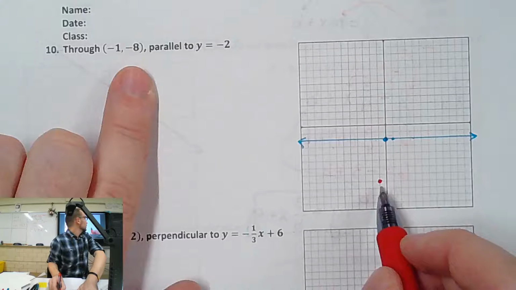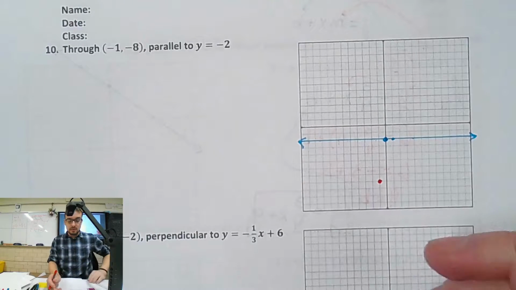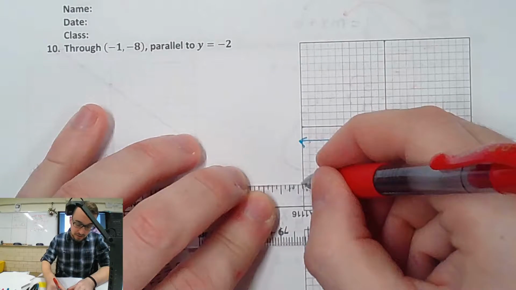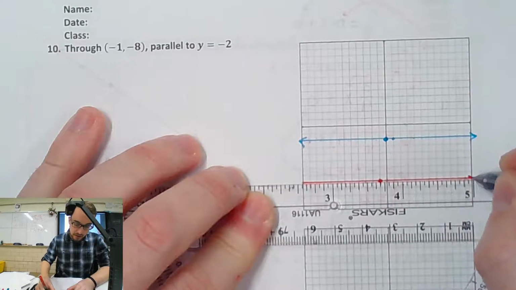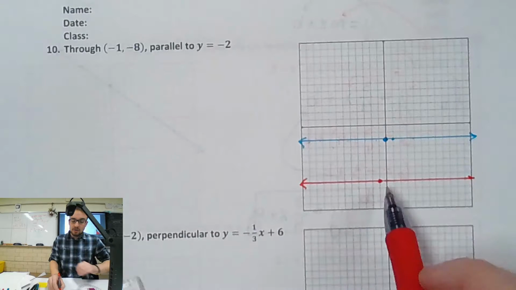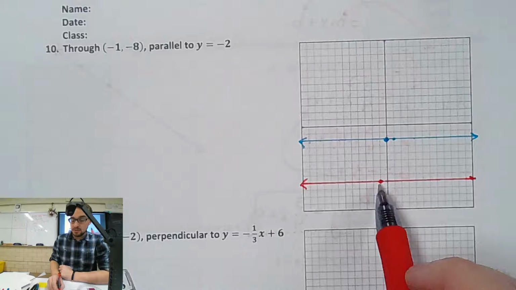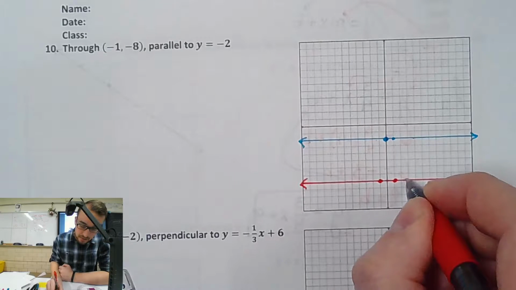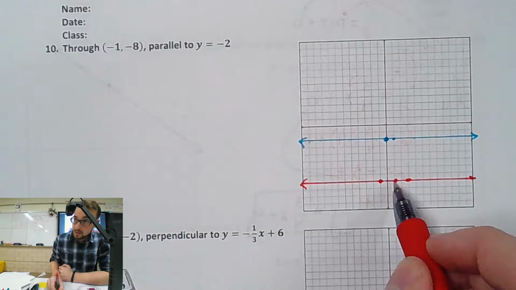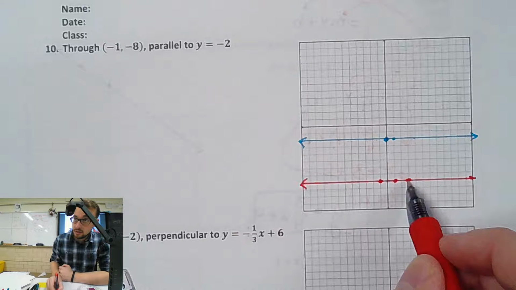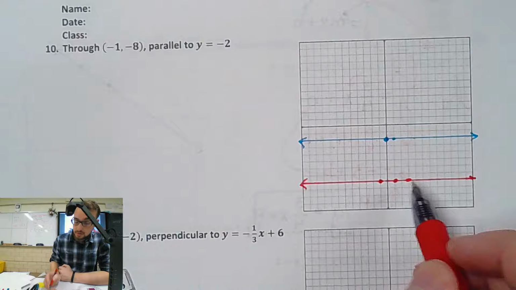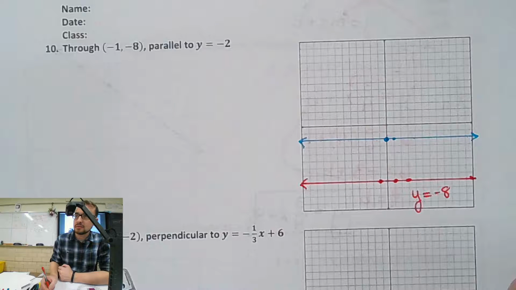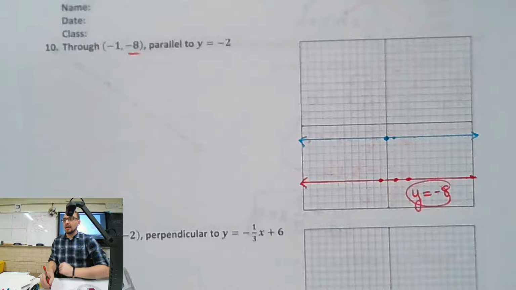There's -1, -8. We want our line to go through that point and be parallel. So it's going to look like this, right? Now, Corinne, instead of memorizing that, we just look at the thing. All the points on this line have something in common, and it's where y is -8. We've got 1, -8 here. We've got 3, -8, right? So the line is going to be where y is always -8. That's the equation.